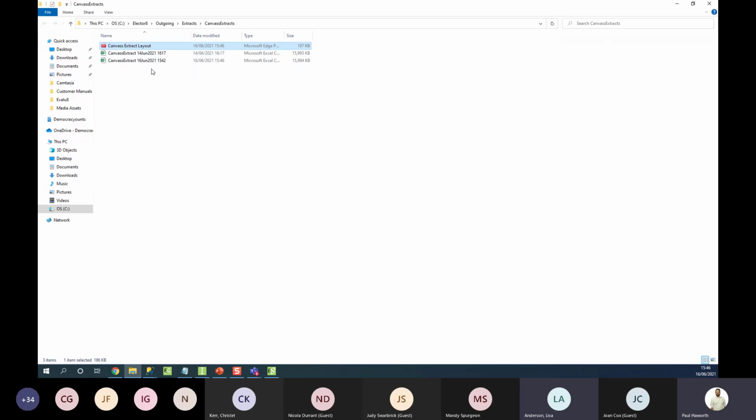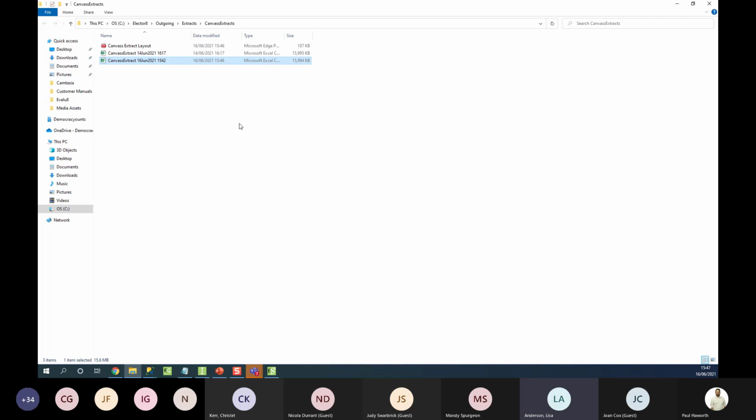Double check that the Canvas extract file's definitely the same format as last year. There's been no changes to it. I'm not aware of any changes, but I'll double check. I don't have one from last year, so I can't compare. Thanks. Hopefully someone's got an archive one. If you've got an old one from last year, Lisa, that'd be really helpful. Yeah, I can send you an old one.